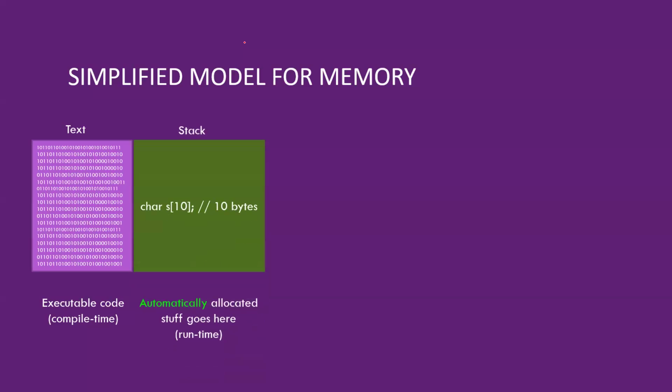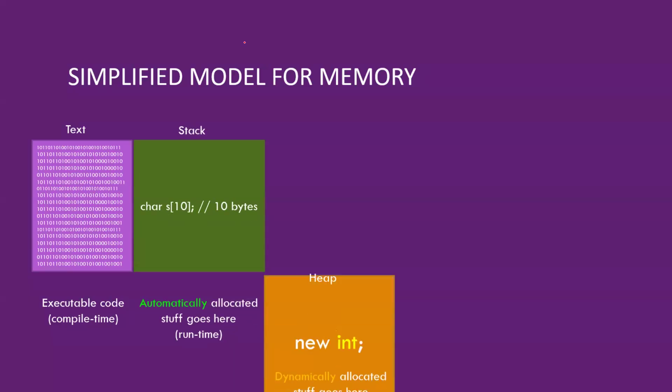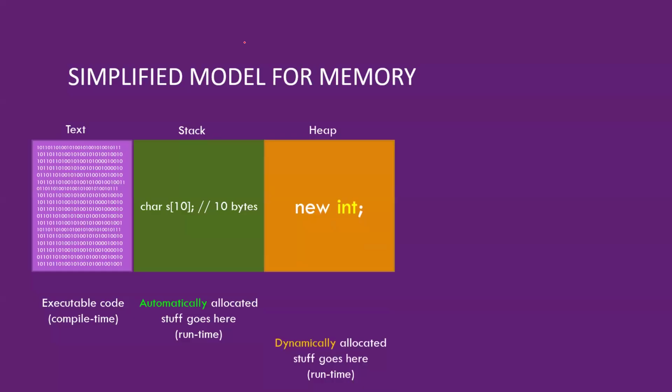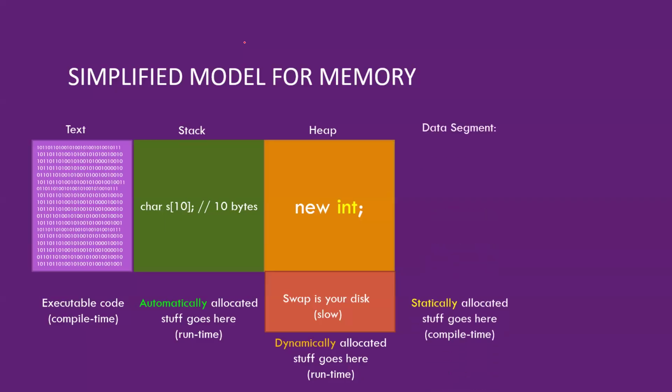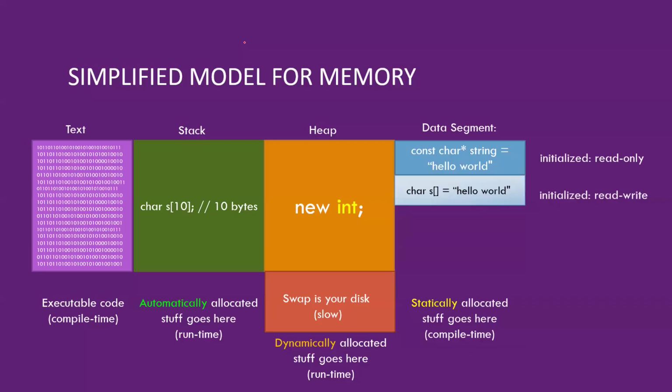The stack is where we have variable names. I usually color those in blue. This is stuff we've mentioned a few times about creating stuff on the heap using new and potentially filling up memory and swapping, which slows everybody's computers down very often. And then some special areas for weird little animals like const char string, hello world. That kind of variable can never be changed. It's kind of a read-only thing, okay?